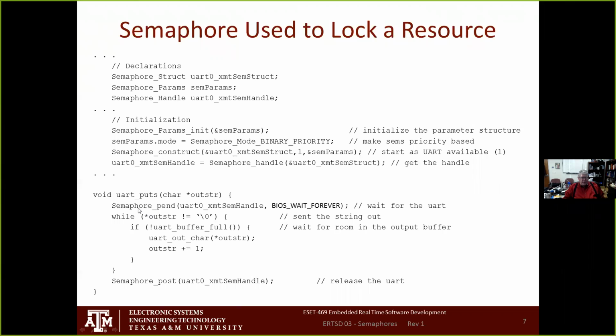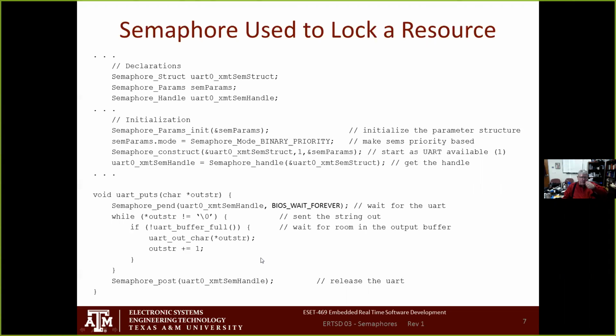So what's going to happen is that when the second task calls UART puts, if the first task is still busily putting stuff out to the serial port, the second function calling UART puts is going to hit this semaphore pend, and it's going to wait until the first one to call UART puts gets down here and actually posts the semaphore as complete.